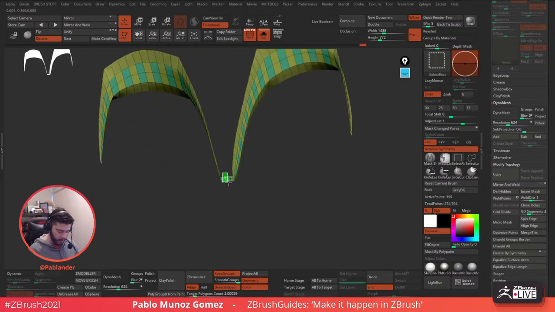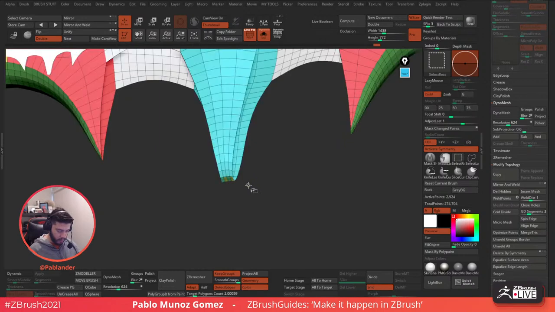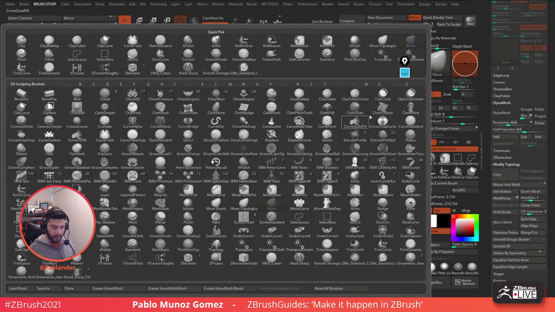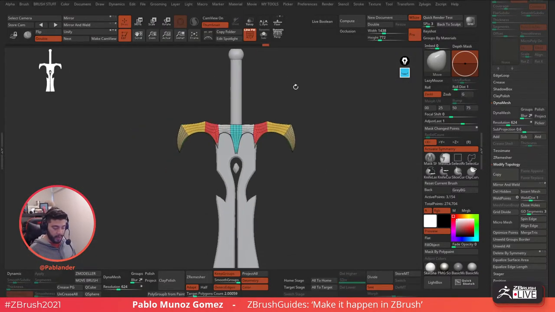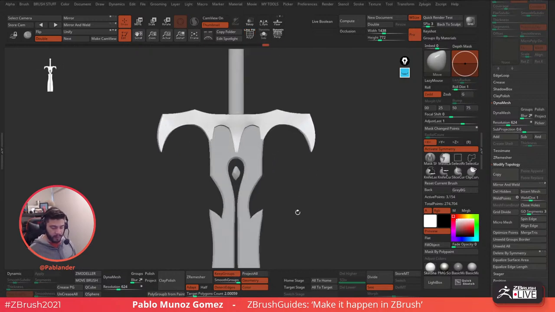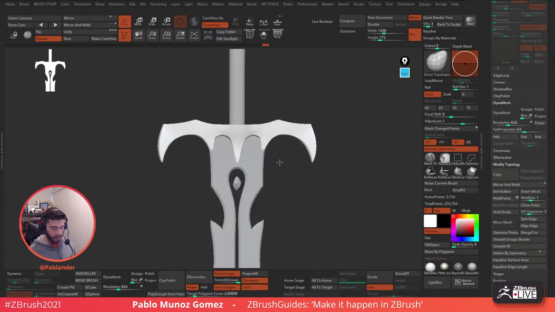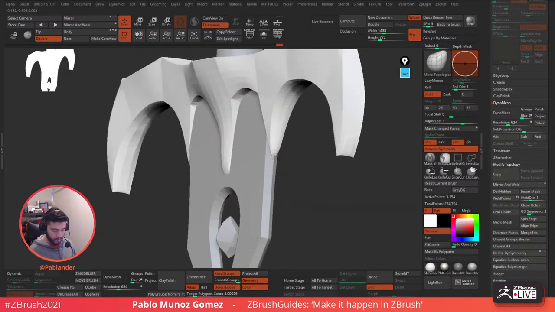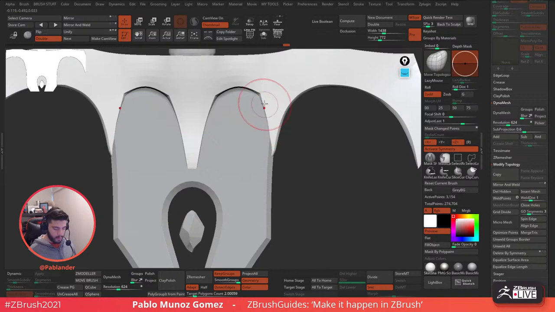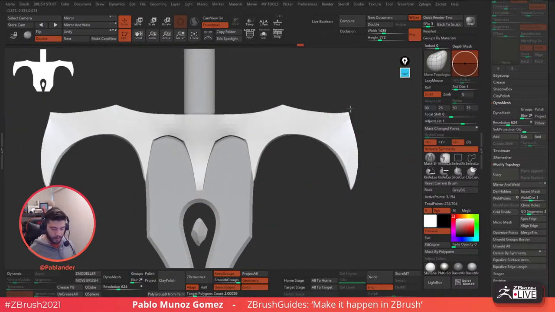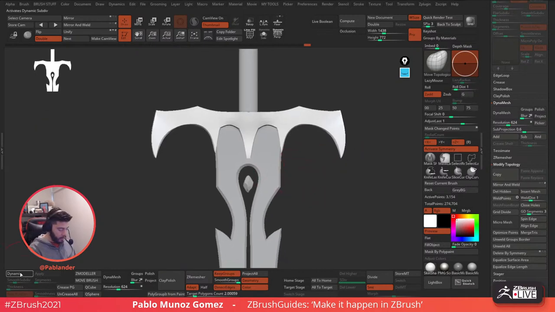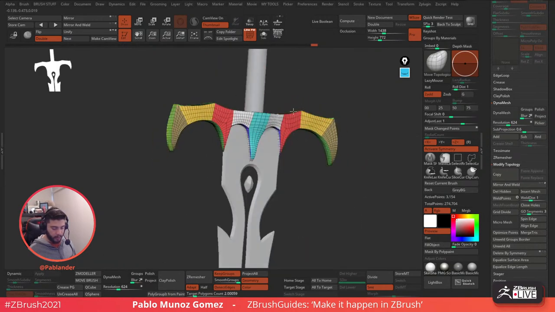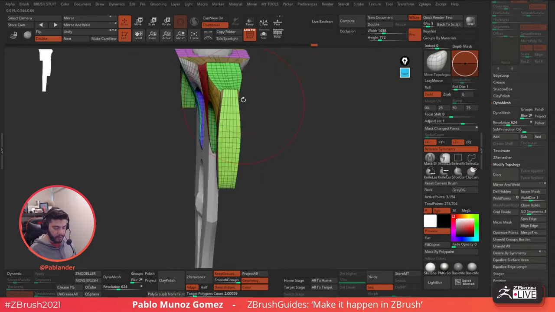All right, nearly there. Cool. All right, so going back to what we have, a clean mesh or a clean topology for those two pieces. We can continue to refine that. Like so. And yeah, if we turn on dynamic, it's already pretty clean anyway, but we can optimize it a tiny bit, maybe getting rid of some of these loops.